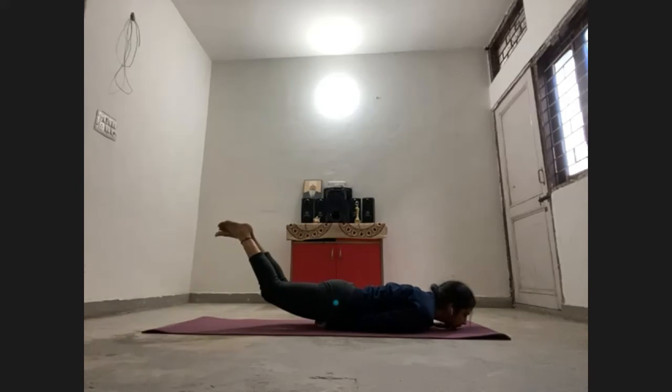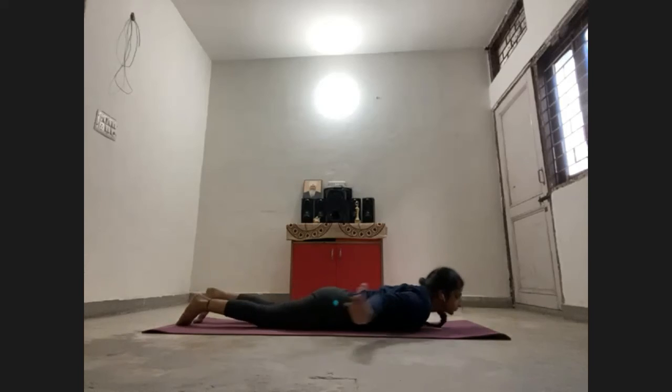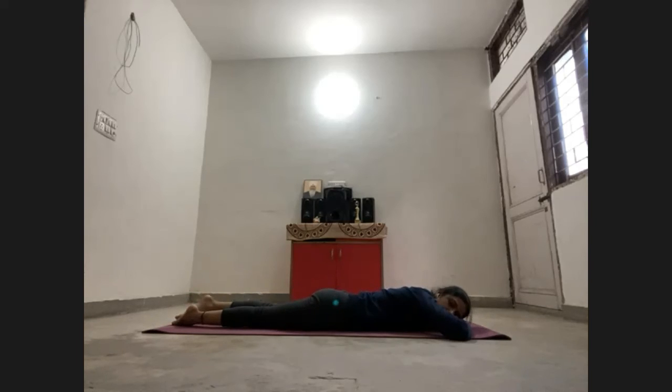Knees straight, hold there, 10, 9, keep breathing, 8, 7, 6, 5, 4, 3, 2, 1, and come down. Release your arms, turn the head one side and relax. Make a pillow with your hands.